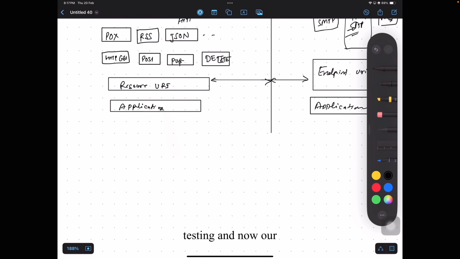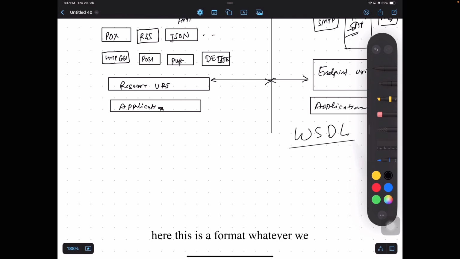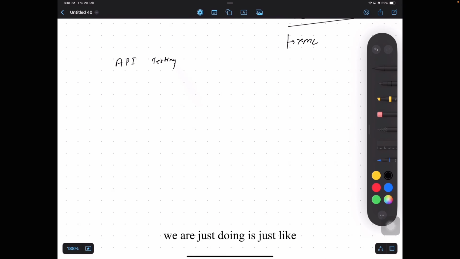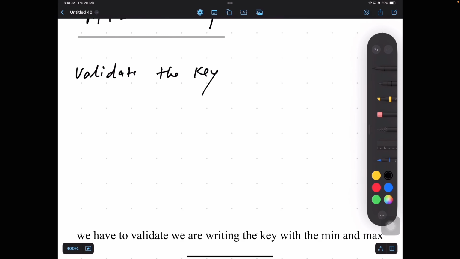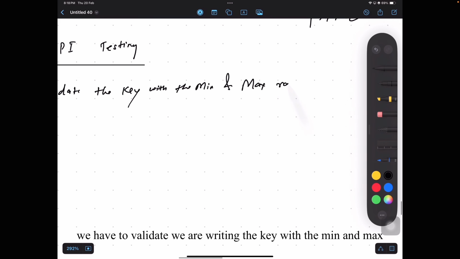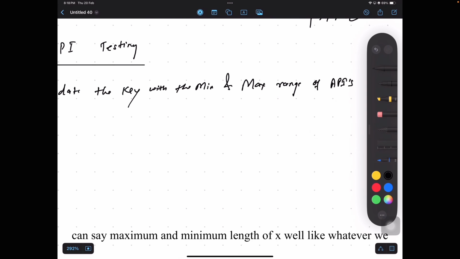And here we are using WSDL, which is basically a format, XML based. So basically in API testing, what we are doing is validating. We are validating the keys with the minimum and maximum range of the APIs, the maximum and minimum length of XML.